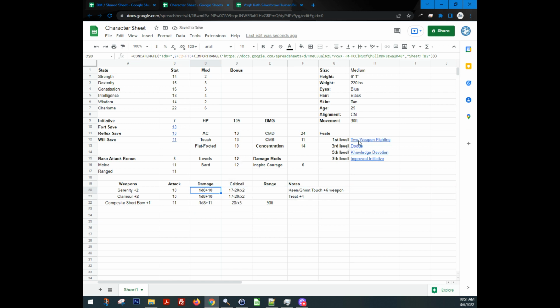The last thing that I love about this is we always do links and stuff like that, where you can link that to anything. If you don't know what Will save means, you link to Will save. If you've got special abilities and stuff that you can't remember, you can do links to the websites, or you could also do subsheets that have the full text of all of the special abilities that you've got, and you can do an offline spreadsheet, and then even if you lose internet connection, you've got everything there.